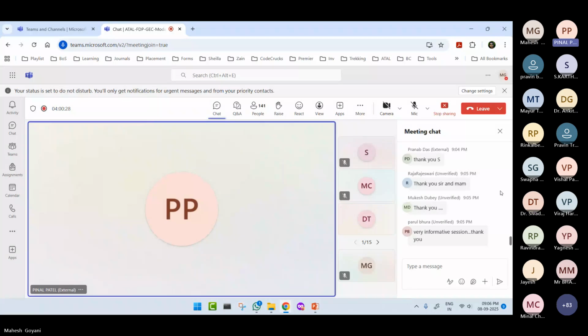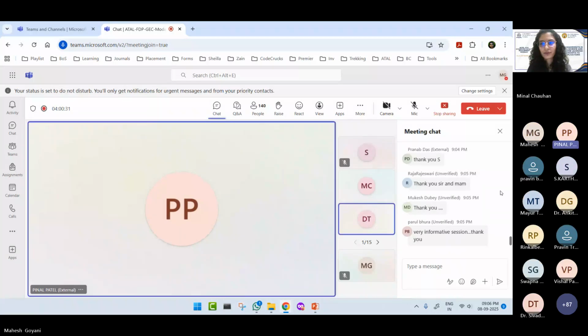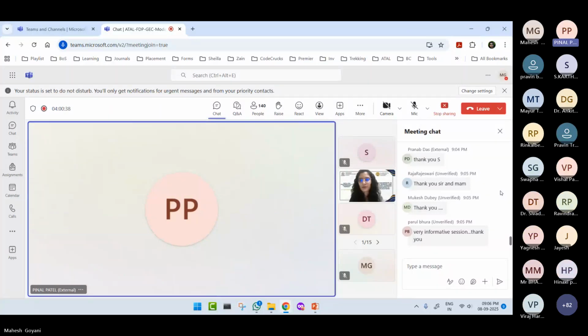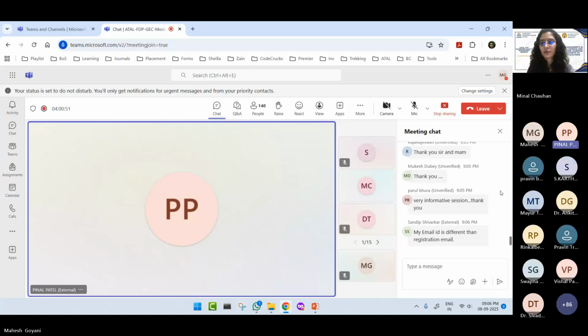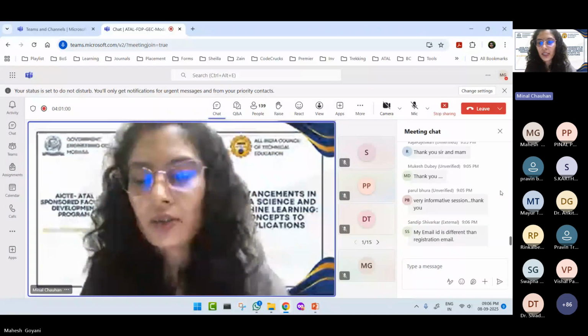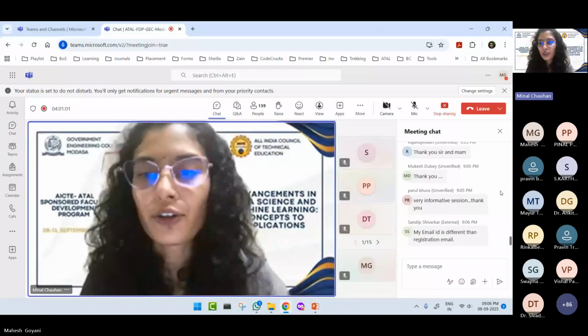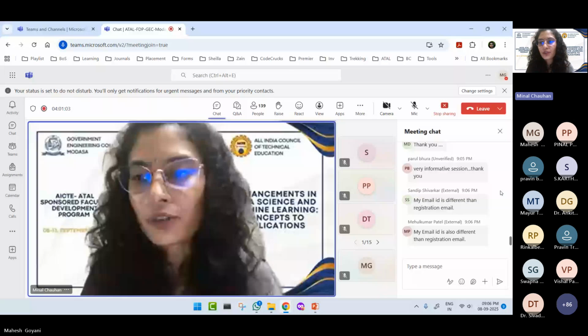In addition to it, we have also created a WhatsApp group wherein we have added all the participants along with the organizers. If you have any query regarding the sessions or schedules, please feel free to put a message in that group. We'll try to solve it from our side at the earliest. If any participant has not joined the group, please join from the email link provided to you for the WhatsApp group. You can ask any queries there also.